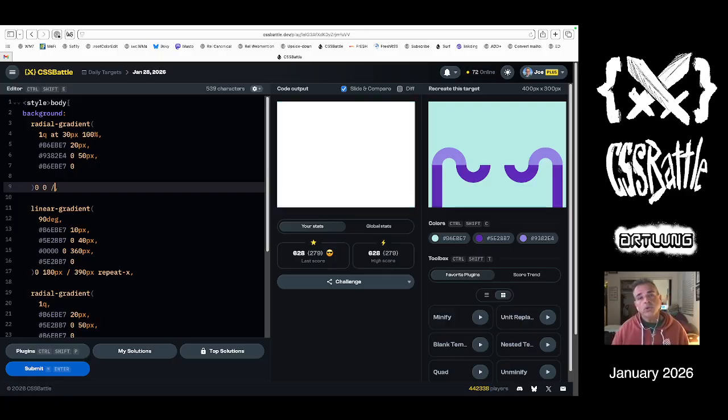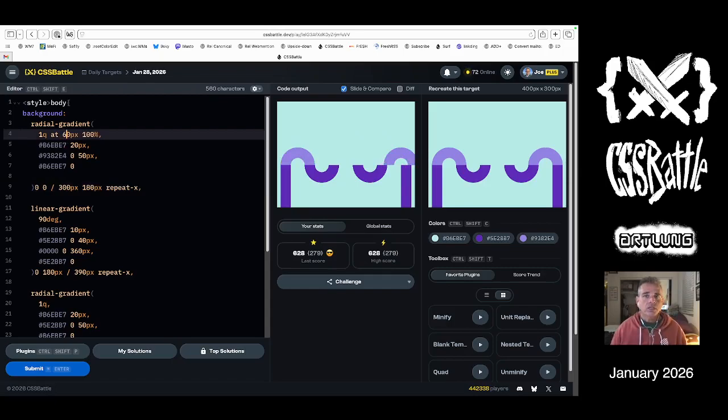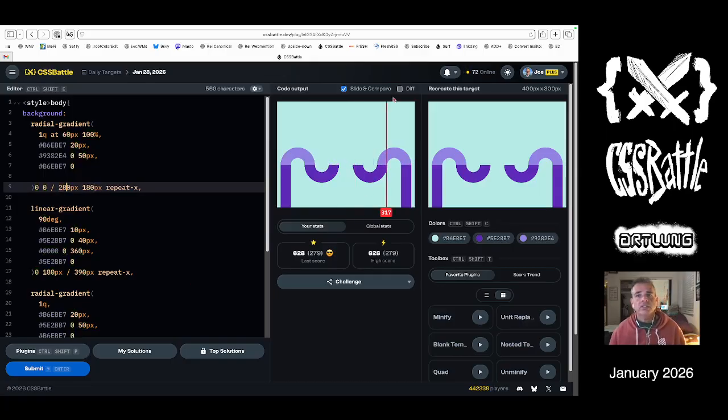And we again need to use, what are we using? We're using a repeat X. So we need to have the width is 300 pixels and then the height is 50, whatever the height of that is, 180 pixels, and then repeat X, kind of. So you can see that it's trying to work, but I'm just not quite right. This should be 40, 50, 60. And then this width should be 280. And that gets it.